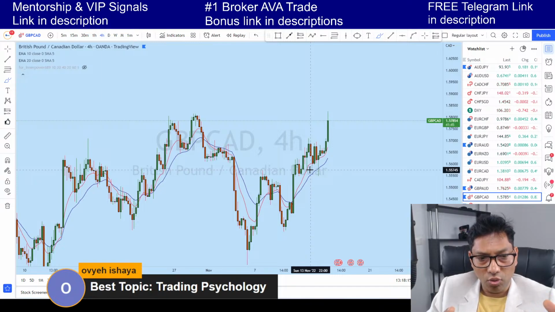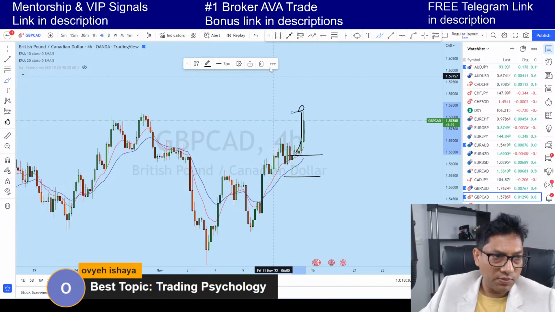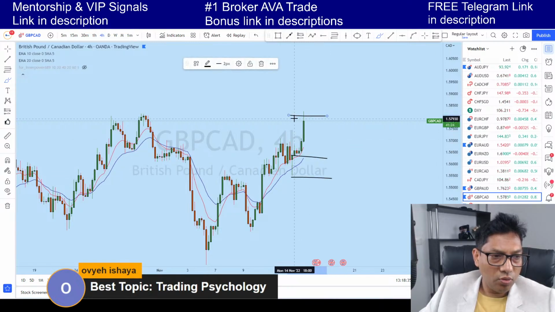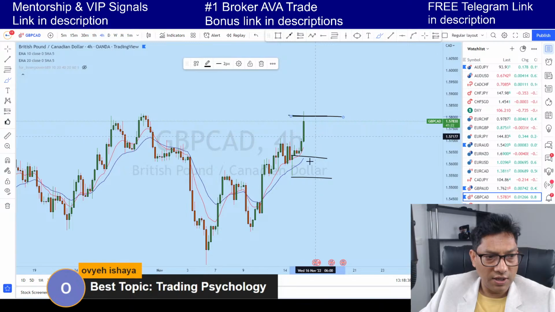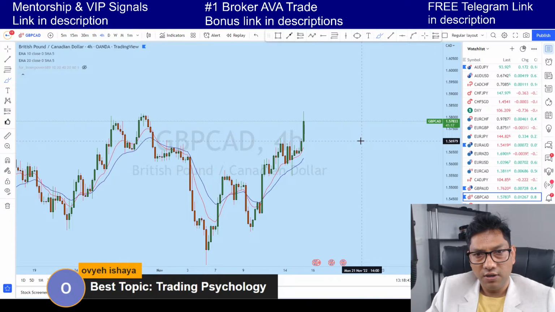Sometimes, as I told you, you open a trade with a bit smaller profit target, that's a part of the strategy. But if you take a trade for a bigger profit target, for example this one, if I open this one, you can take at least 2 times profit on this trade. So basically what it will do, it will give you the previous trade's loss in this trade. That is why you need to hold a trade for a longer period of time, or stay firm in your risk management plan, not deviating from the plan.